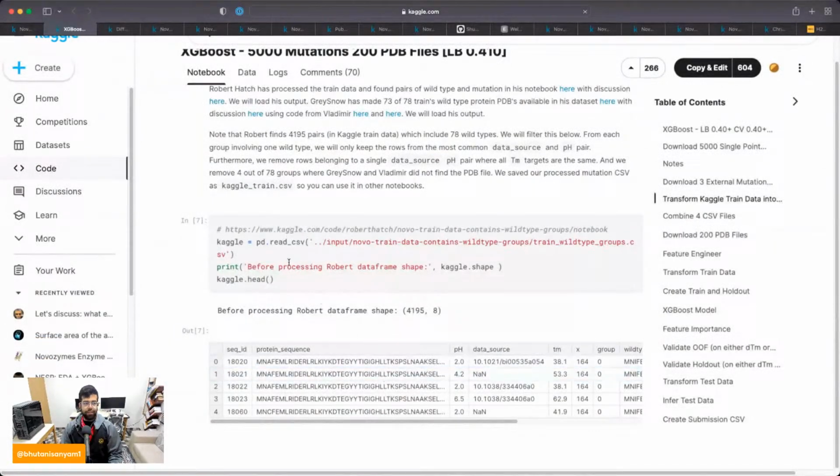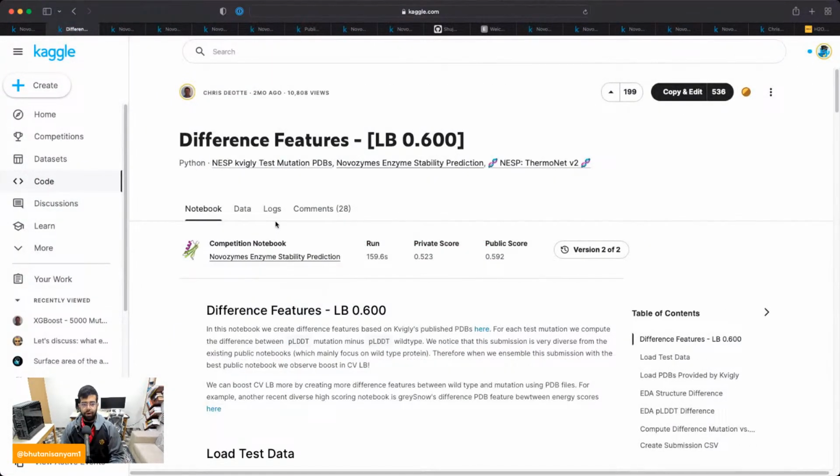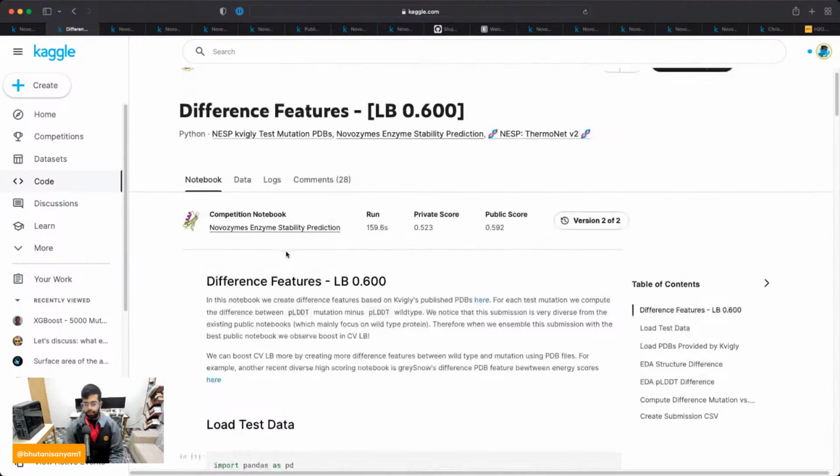There were also other programs that people had used. So you could feed in the competition data into Rosetta, Foldex, or other stuff that was allowed under the rules. And that would also help you understand the stability, or that would give you some more info that you could work with. So that's a nice overview of the data set. Let's now move over to other discussions.